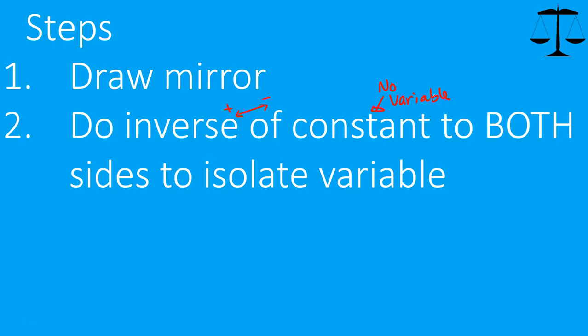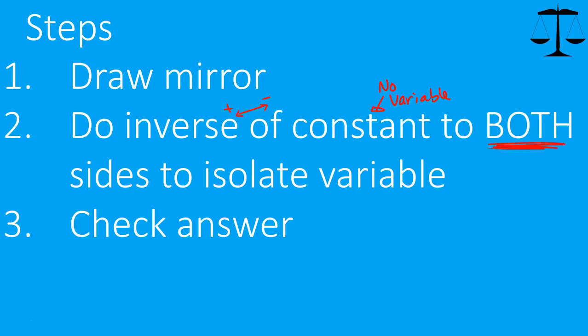So think of it as you're in a group of friends and one of them is being really, really annoying. He's constantly bugging you. So the first thing you would do if you had to get rid of a friend, like at this party, like, you know, there's too many people there, you would get rid of the friend that's constantly annoying you first. Or maybe your sibling that's constantly annoying you first. The constant, the one with no variable, that's what you're getting rid of. And you're going to do it to both sides in order to get that variable by itself.